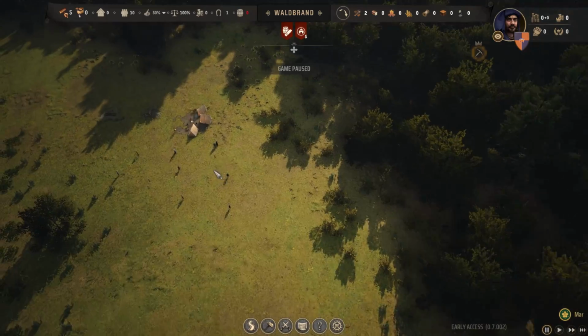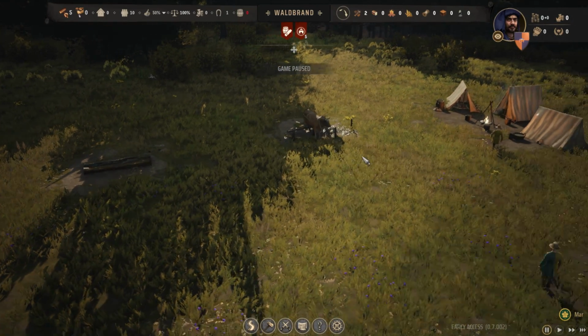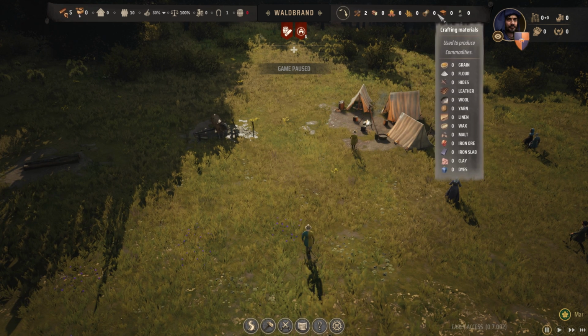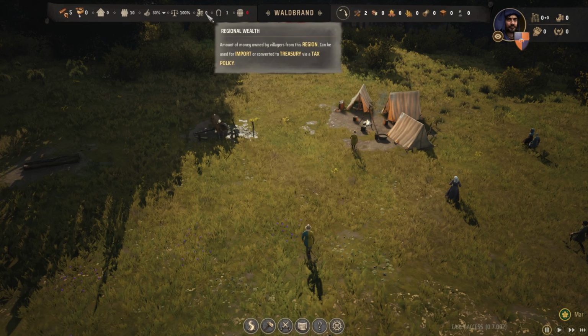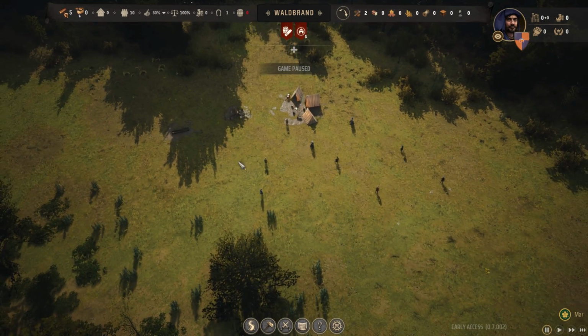Now, as I mentioned before, we are starting with only 2 logs and an ox. We have nothing else. We have no construction supplies, we have no food, we have no fuel, we have no crafting materials, nothing. We also have 0 regional wealth. At the moment, approval is fine, but that will go down very quickly.